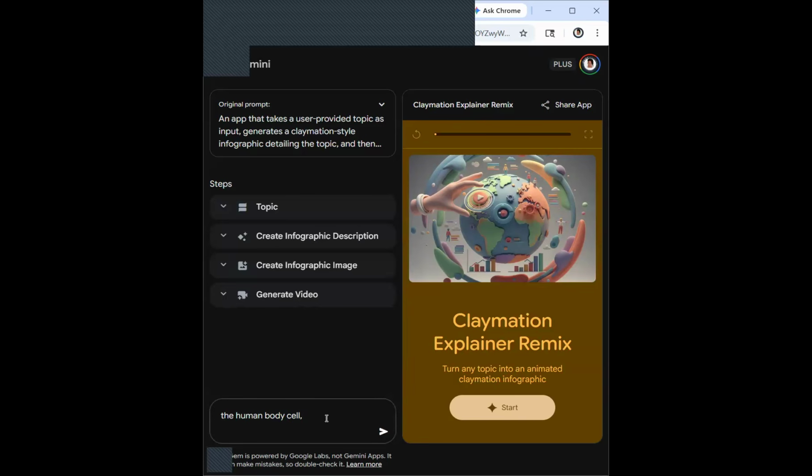I think I would be a little more descriptive on the topic if you wanted to do a little bit more than just the human body cell, if there were any more particulars you wanted to add. Yeah, I wanted to break down each of the parts: nucleus, mitochondria, DNA, RNA. Okay. Put the human body cell, put part one of a series to break down the human body cell, part by part.